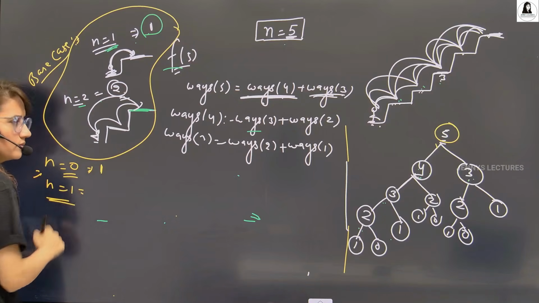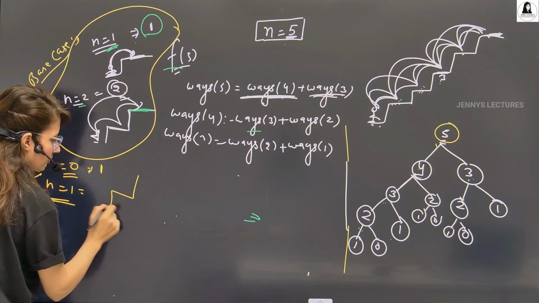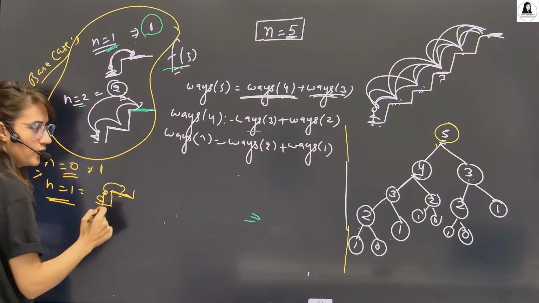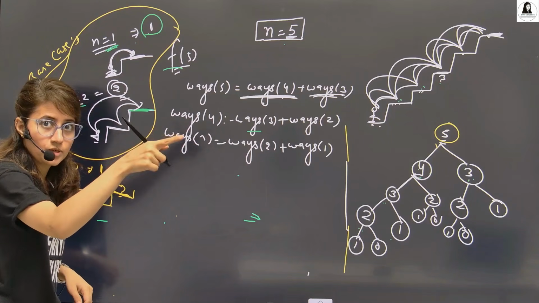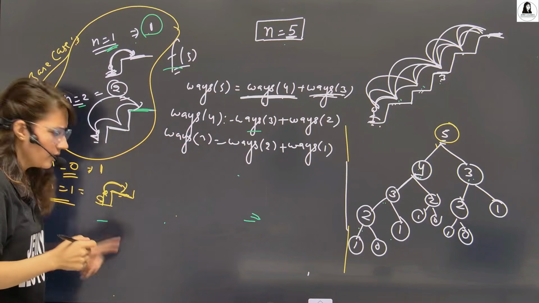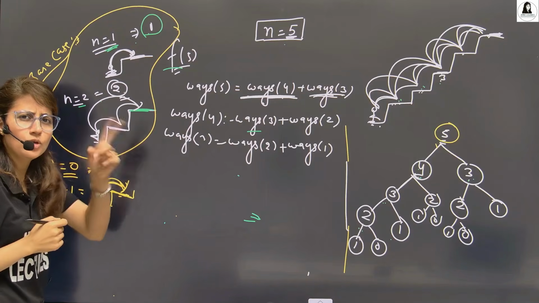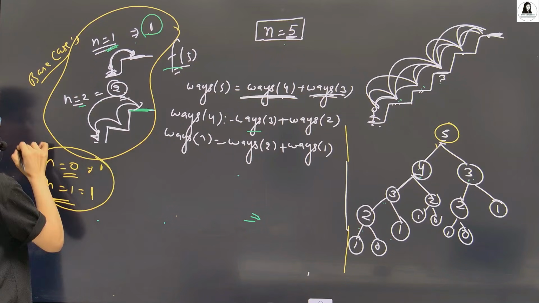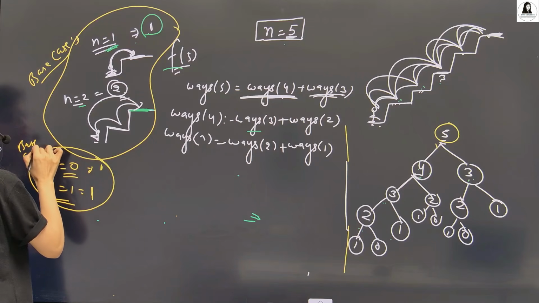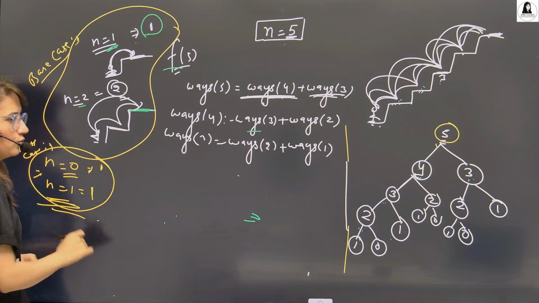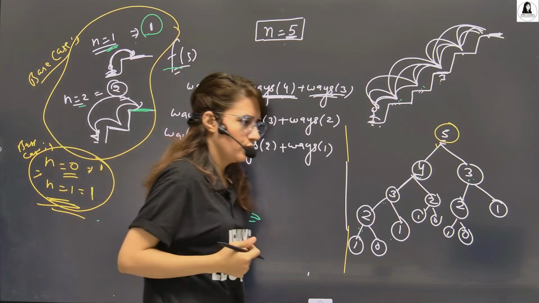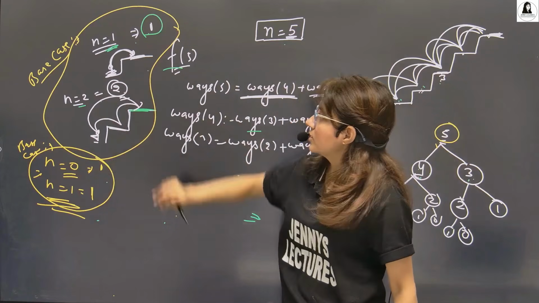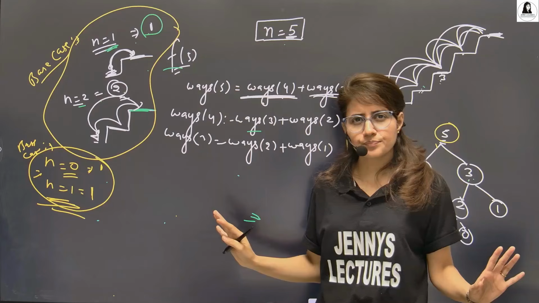And when n is 1, same thing. You are here and n is 1, which means in one step you can reach the top. Total number of steps is 1. So you just jump. How many ways are there? Just one way. You can take only one step. So either you can take these two base cases or those two base cases. It's up to you, whichever you are more comfortable with or find more intuitive.